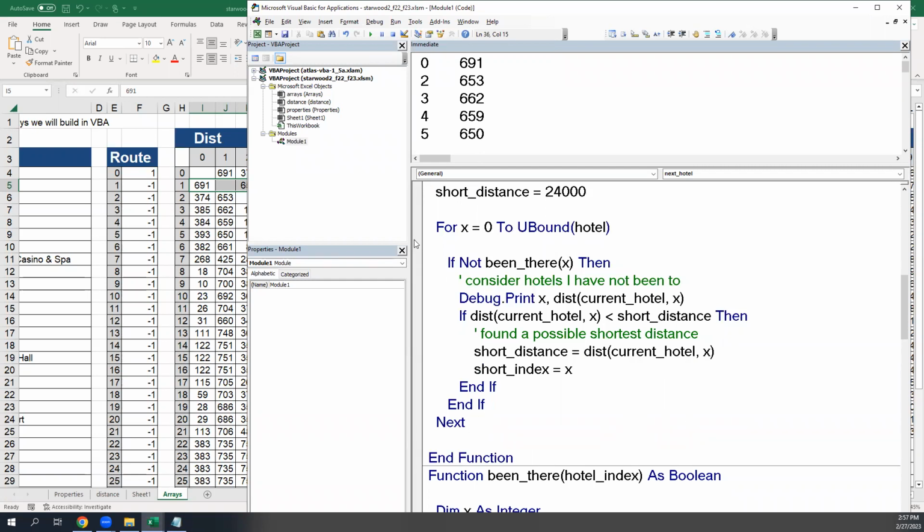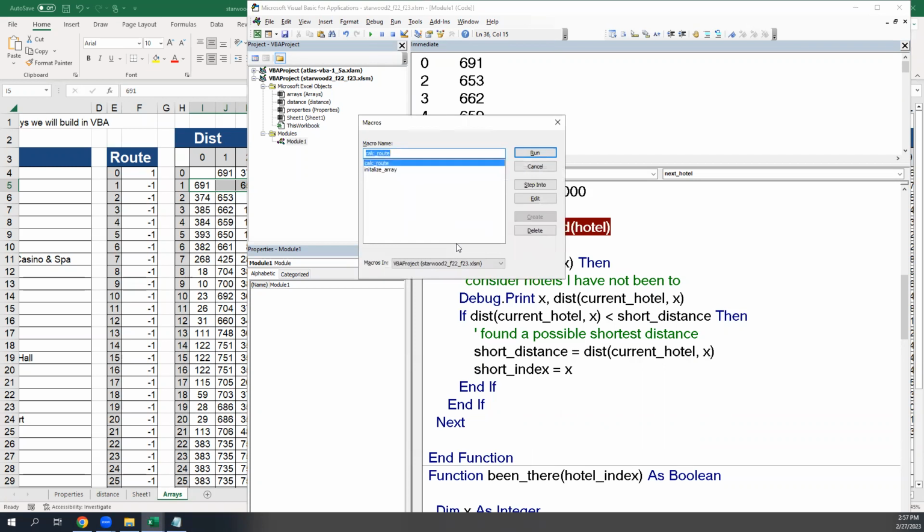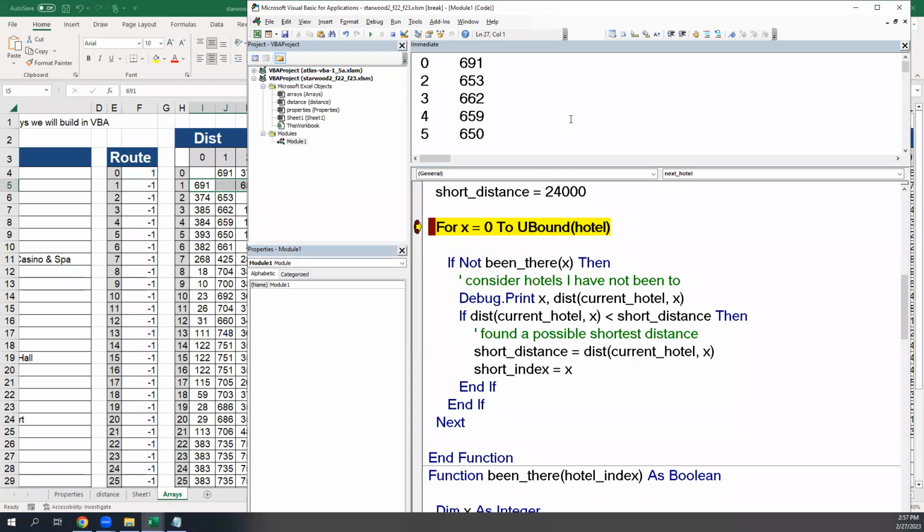All right, I'm going to go ahead and step my way through this. And let me take off the debug.print so that I can just think of it as we're going through here. So let me come and step right here. So if not been there, X, I'm looking at 0.